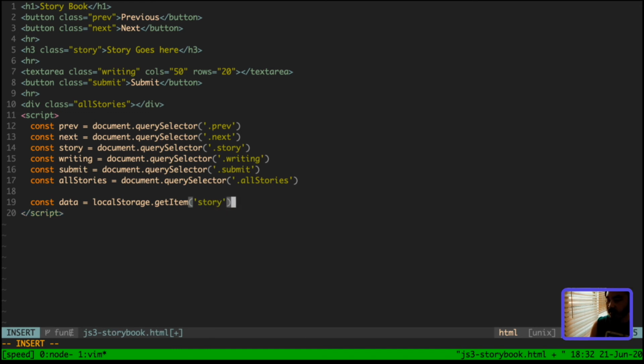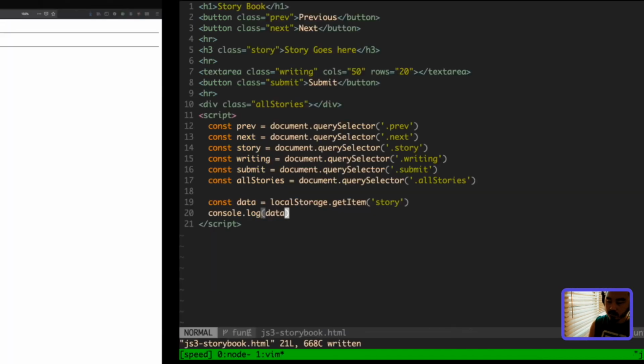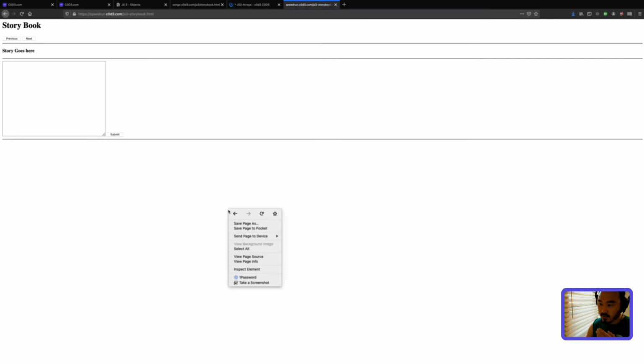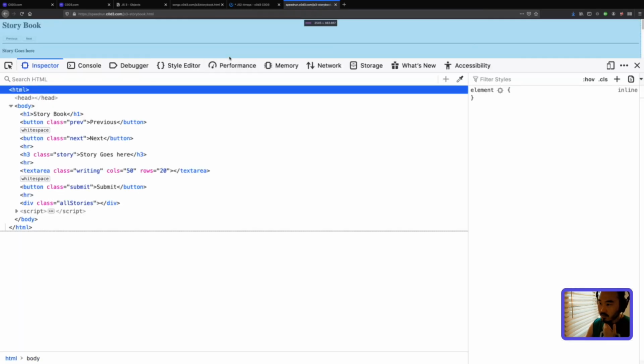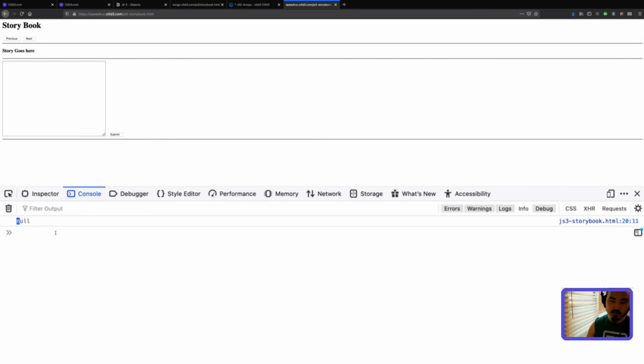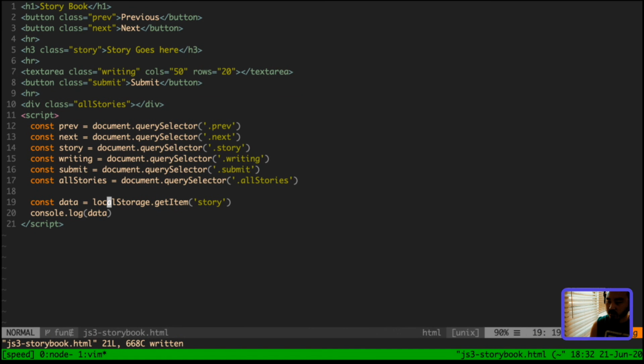Let's call it story. But sometimes local storage, the first time I load the page, let me show you guys. The first time I load my website, it's going to be null. So there's nothing in local storage, so it's null. So when it's null, I want to initialize it with a string array. Let's be fun and add something fun here. So world.